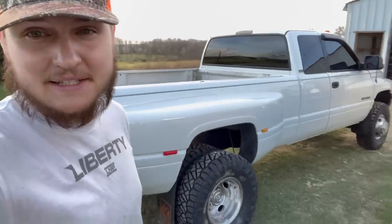But on that note, this thing looks freaking good. I'm glad I was able to get the wheels taken over to a shop that was not so stuck up, I guess, about making sure that they're right even when they're not, to where they're not even willing to work with you at all. Thing looks freaking sick.